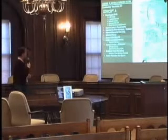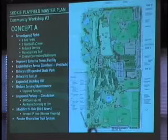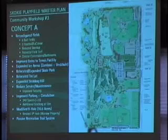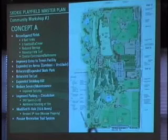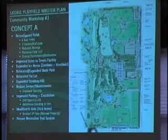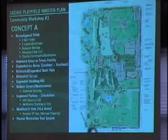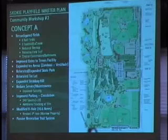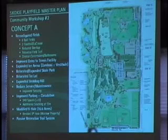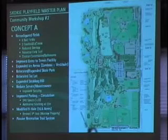As I mentioned, we've talked about the idea of the radial ball fields surrounding a regraded area, some of which are pony league size and some of which are just regulation softball and little league size, integrated soccer fields that are not crossing over the infield or dugout areas, and one special field that you'll see in all the plans that's identified not only from a soccer, football area, but also from a baseball area. That would be a field turf or a synthetic field space that could be used throughout the duration of the rainy months and rainy seasons.